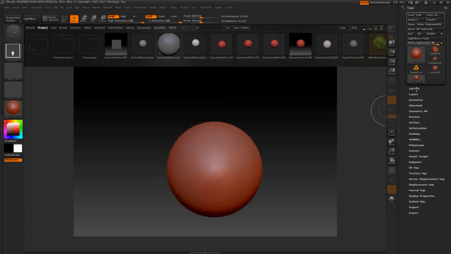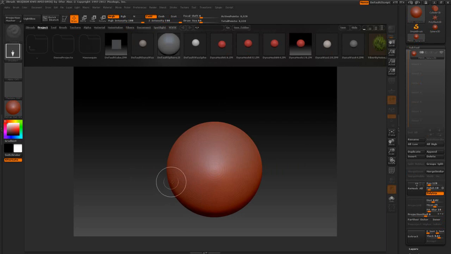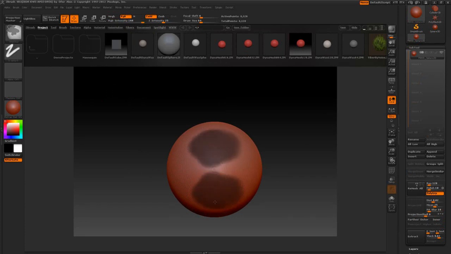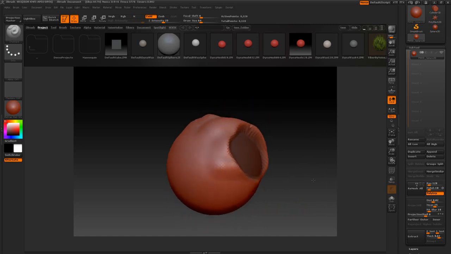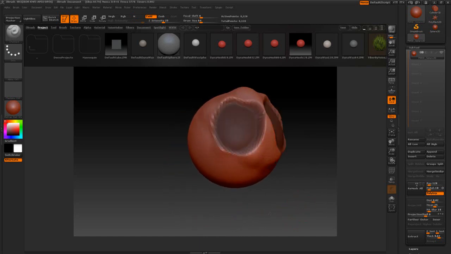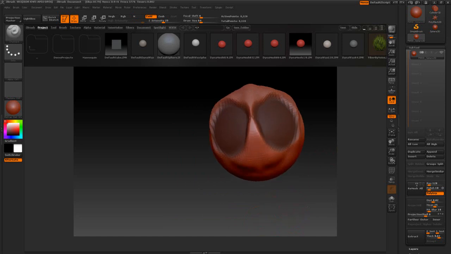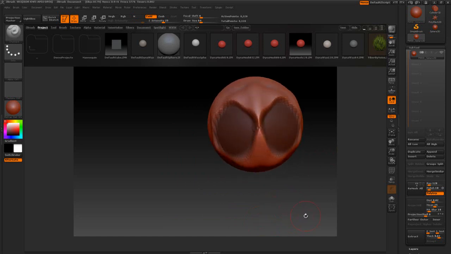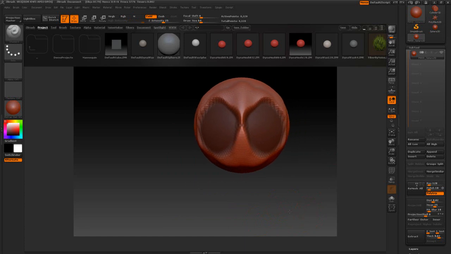Okay, back to the subtool palette. Hold down Control. And that masks off areas. So, say you're working with the standard tool, just go straight down the middle. Your tool will not affect the place that is masked off. So it's pretty useful if you're trying to keep one place looking better than the other, or trying to just work on one specific place at a time.